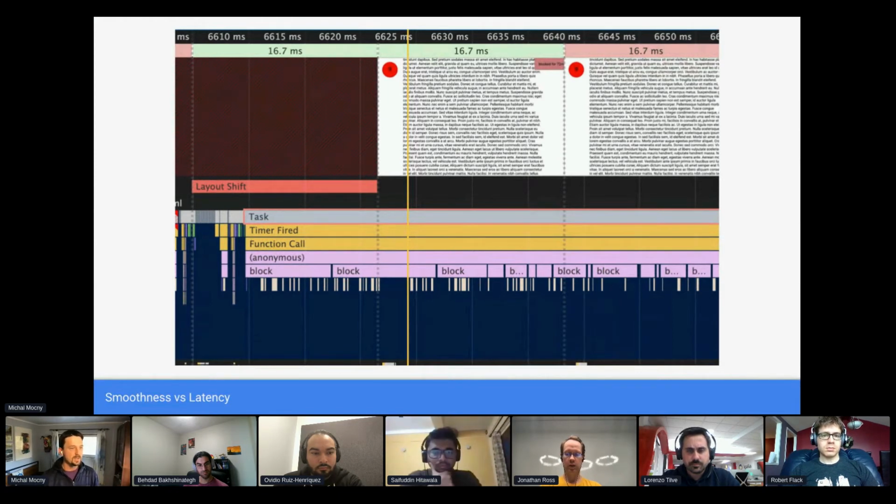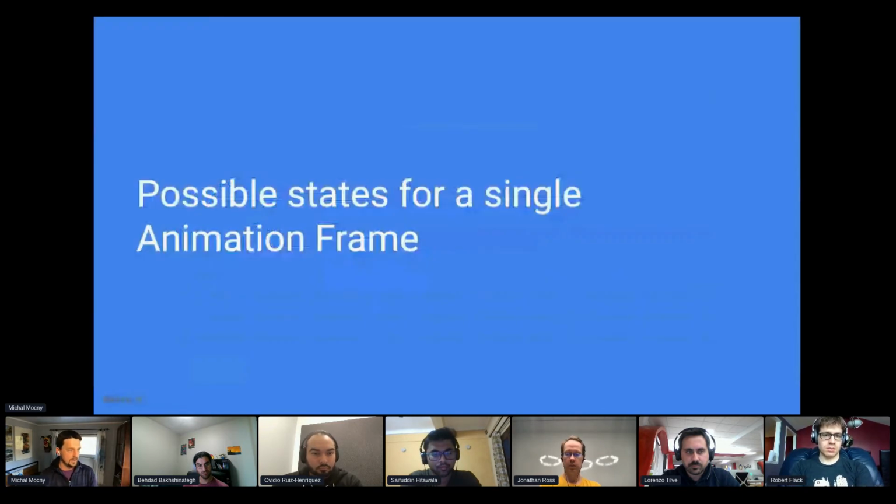And so when it comes to smoothness, we label things according to an overall stream of frames, which doesn't necessarily match up with what you see in the main thread. So latency, smoothness, and visual completeness have different factors that we would look into. And so for smoothness, we only care about streams of frames and whether they're animated. All right, any questions so far?